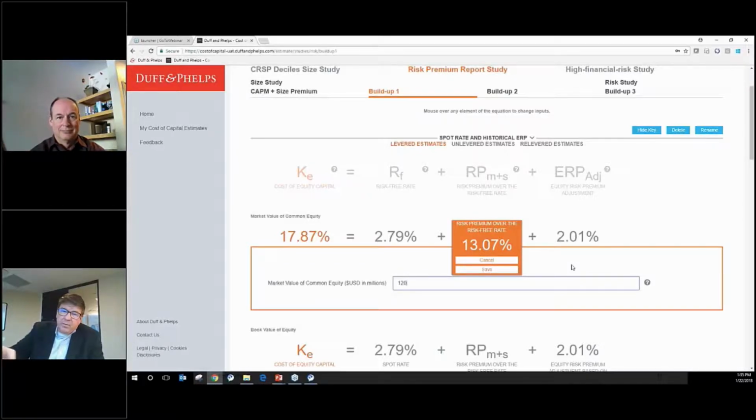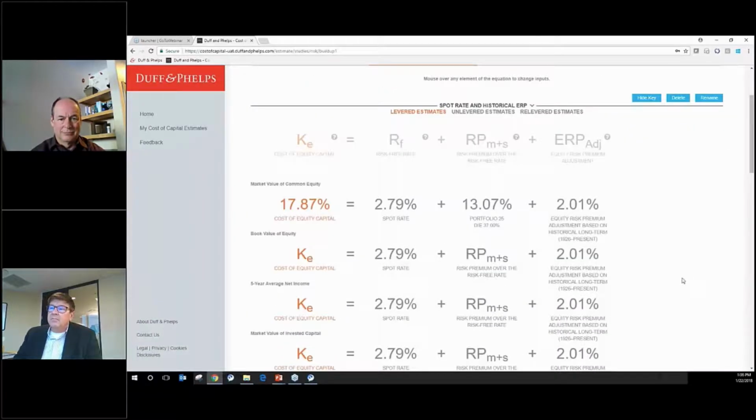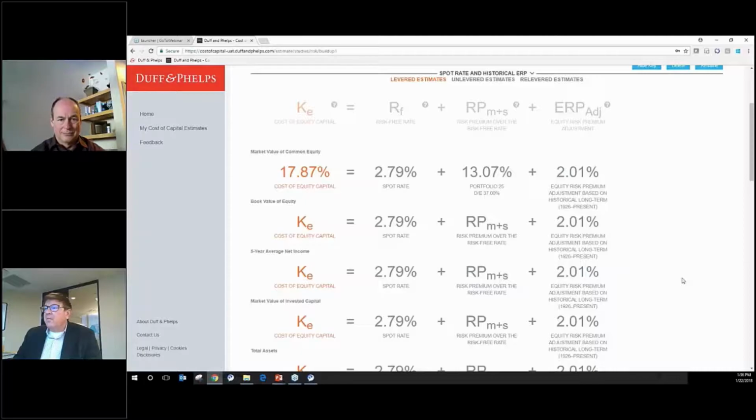Here, the Navigator carried over our market value of common equity, in other words, our market cap estimate of 120 million, and has already looked up the appropriate risk premium over the risk-free rate for a market cap of 120 million. That risk premium over the risk-free rate is 13.07%. Fill it in. Here is our third estimate for our company.